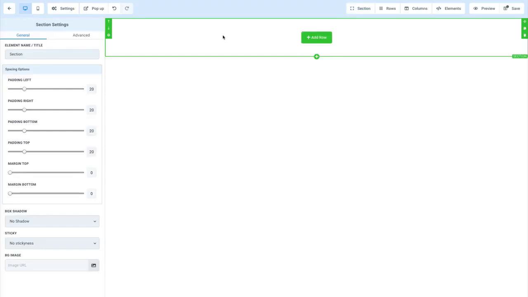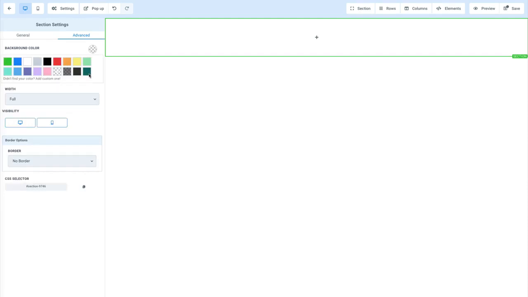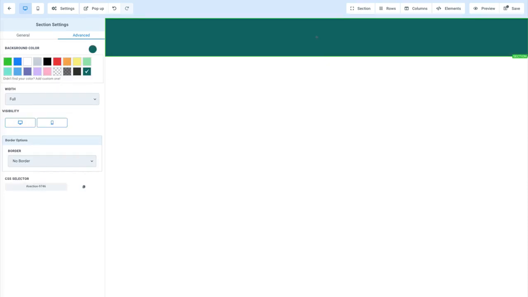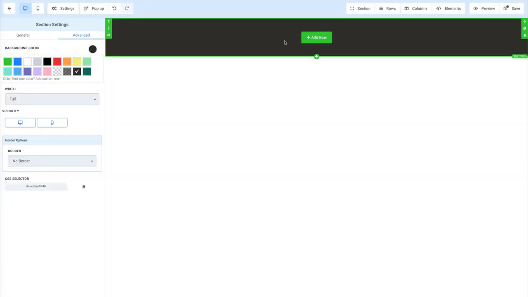The first thing I wanna do is drag in a new section. I'm gonna go full width. This is gonna be my header. And for my background color, I'm going to click advanced. And here's my color options here. I've already set this green. Oh, that's actually not the color I want. I've set this brown that I just grabbed using a ColorZilla picker from Chrome extensions here from their website.